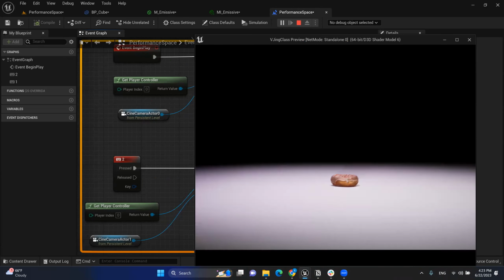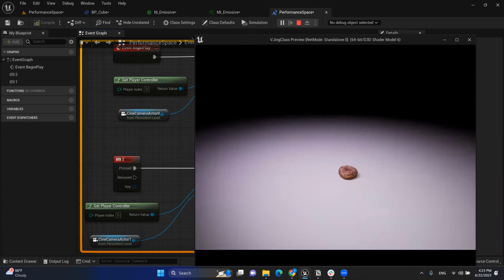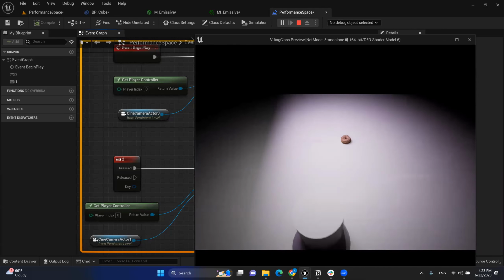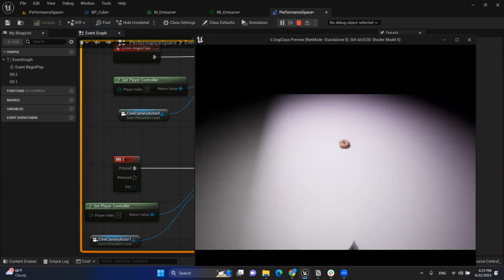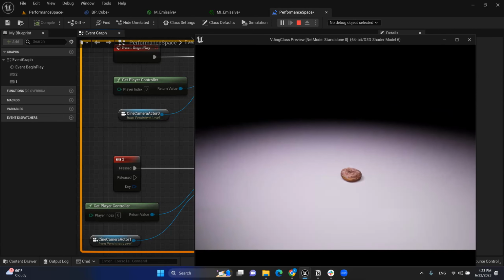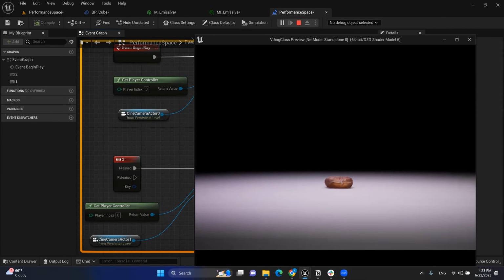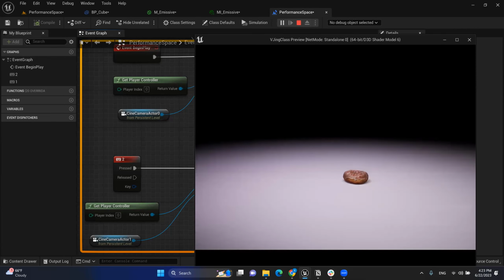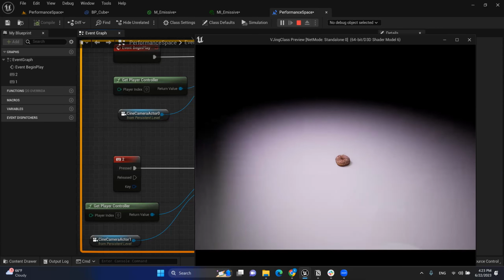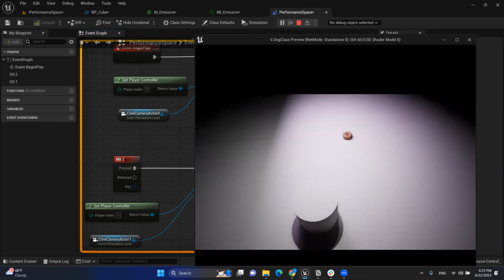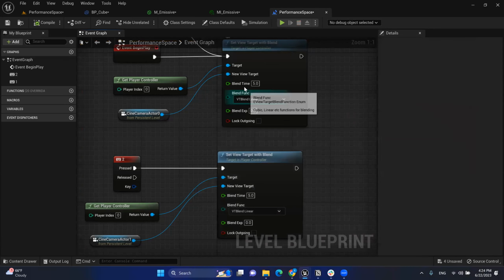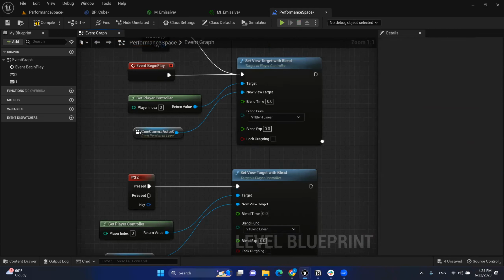If I click 2, my camera will fly to the position of the second camera in 5 seconds. That's 1. And that's 2. Yeah, that's just what blend time does. If you prefer this way, you can set the blend time, but for now, I'm just going to set it to 0 to just switch camera back and forth.